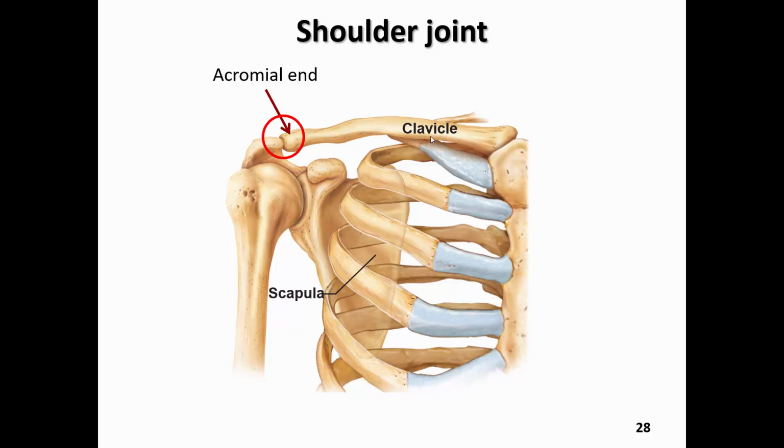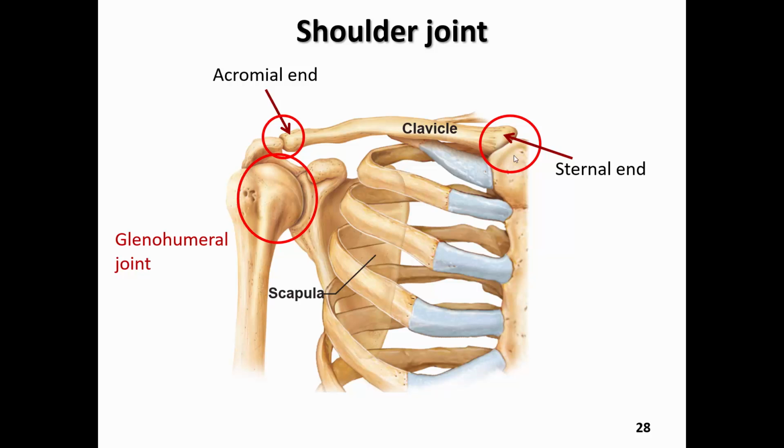So the clavicle articulates with the manubrium portion of the sternum on the medial side, and on the lateral side forms a connection with the scapula, as you can see here. So here we have what's called the medial or the sternal end, which is commonly used to refer to this end of the clavicle. One way to remember this is on the medial side, or the side that articulates with the sternum, and the scapula will form a connection to the clavicle at the acromial end of the clavicle.